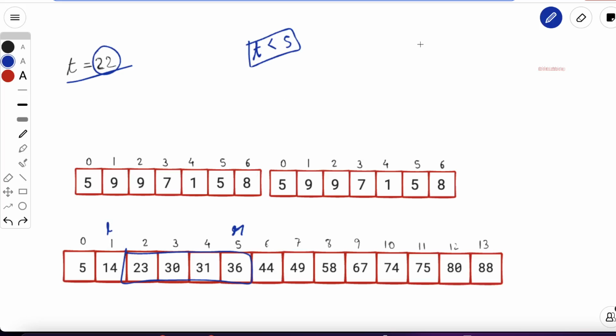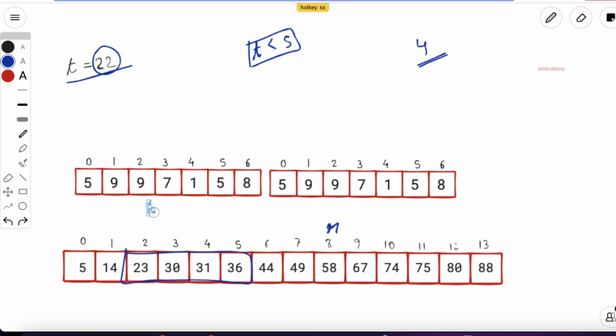So the current subarray size is 4 that we have. So we will simply continue, we will try to find for this r. 44 minus 22 is 22, there is no 22 at all, so for this r there is no L possible. 49 minus 22, which is 27, and 27 is also not there in this particular prefix array. So again for this r there is no L possible.